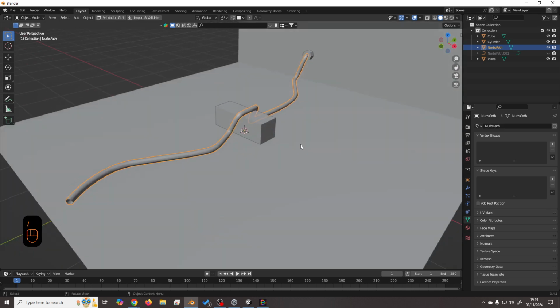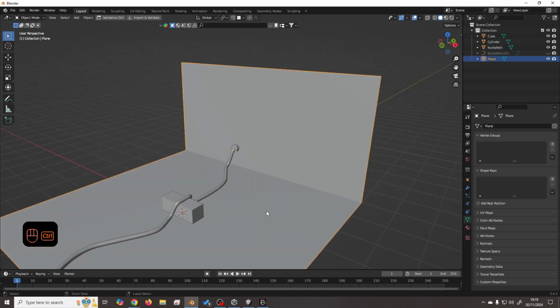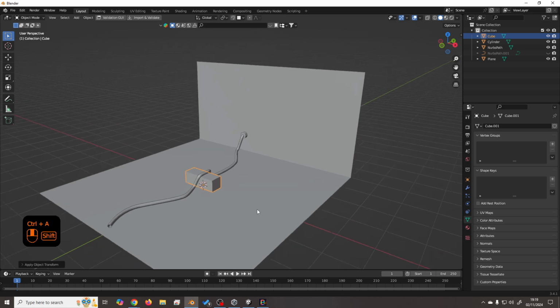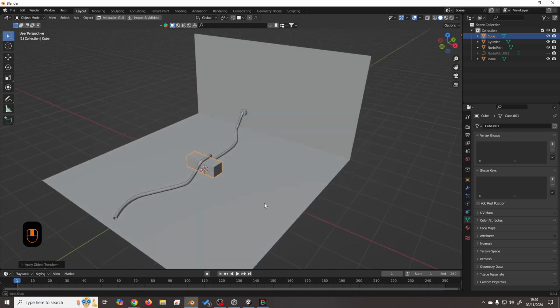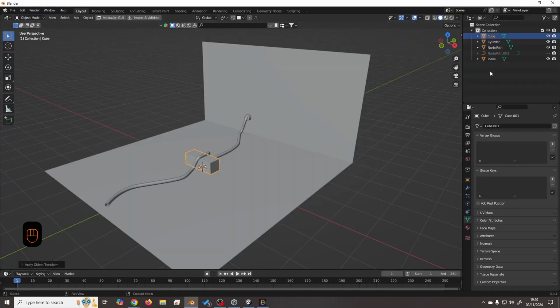We'll hit slash again, bring everything else in, and I want to make sure that I'm applying the scale on every other object, actually rotation and scale for that one, and scale for that one. So there's all our bits and bobs which we're going to bring into here. So I'll start off just top to bottom. We'll do the cube.